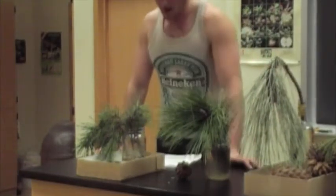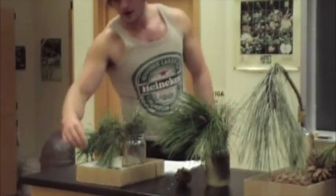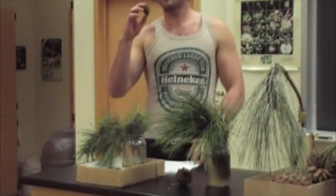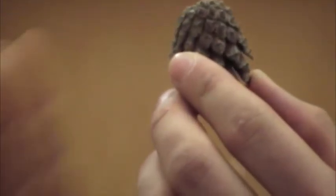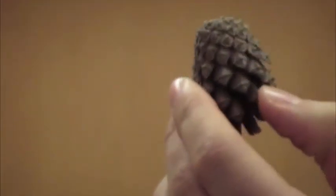Our last hard pine here, we've got Scots pine, Pinus sylvestris. I like to identify it with its cones, a very unique cone from the rest of the pines. It opens up from the bottom, almost like a bell bottom, as you can see. And on the surface of the cone scale, there's a cross of these 2 ridges that form there with a point at the end, and it almost forms a shield. I like to think of it as a Scots shield.